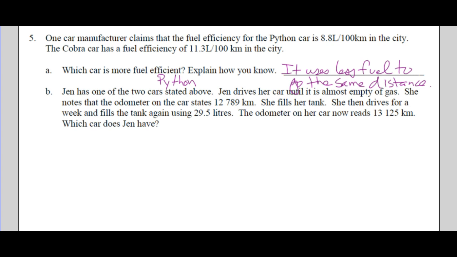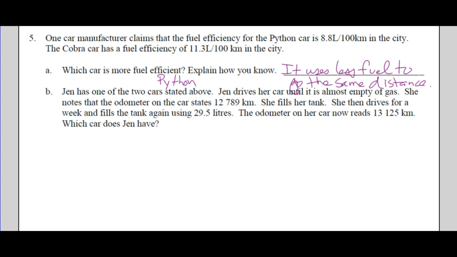Jen has one of the two cars stated above. Jen drives her car until it is almost empty of gas. She notes that the odometer on the car states 12,789 kilometers. She fills her tank. She then drives for a week and fills the tank again using 29.5 liters. The odometer on her car now reads 13,125. Which car does she have?